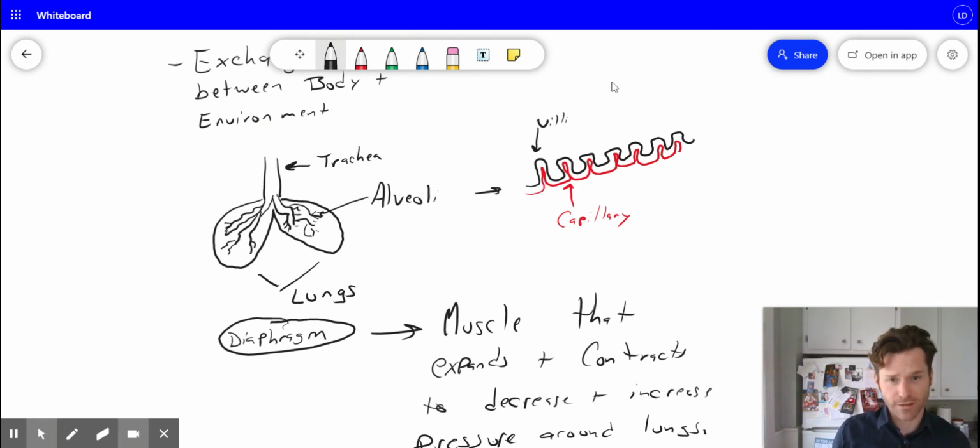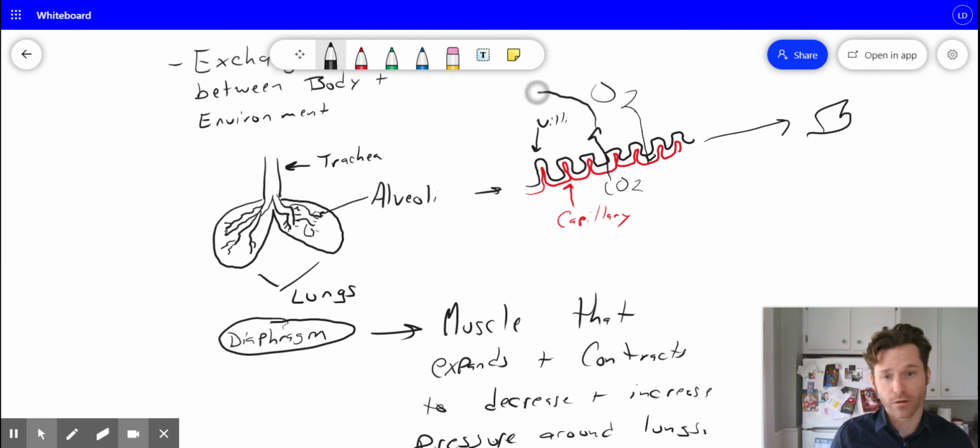So this is inside the lung. I have a bunch of oxygen. Okay. This is our blood. It has a bunch of CO2. Okay. And so the oxygen here will cross the villi into the blood and get taken back to the heart. Right. And the CO2 will leave the blood and then get breathed out when we exhale. And that's it. That's how the respiratory system works. Those are all the parts.